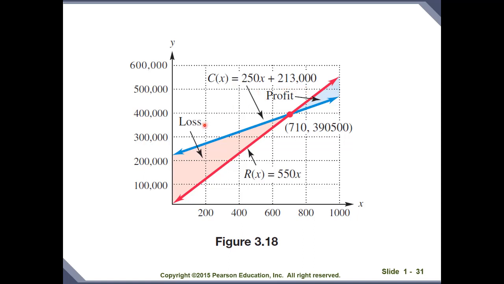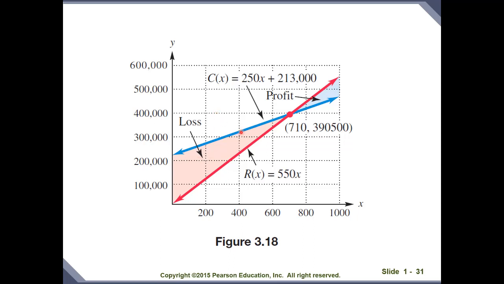And then 213,000, that is our y-intercept, that's our b, and this is our fixed costs. So here we're saying no matter how many units of whatever it is we make, it's going to cost us $213,000. Again, that's like what costs us for property taxes, for the factory, for overhead costs, just the things that stay the same, whether we make 0 items or 1,000 items.